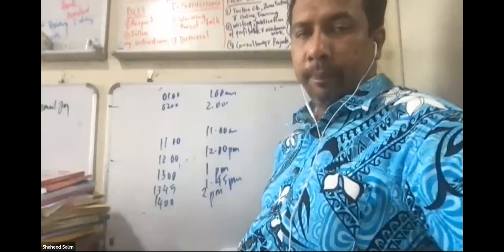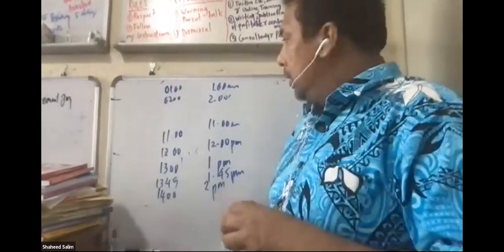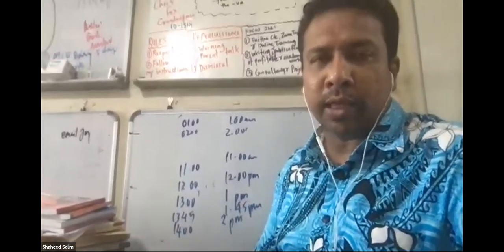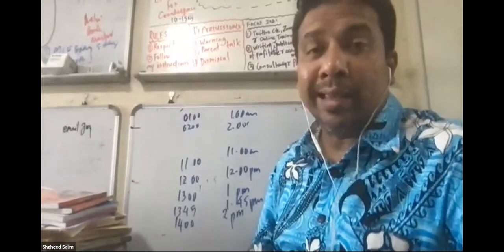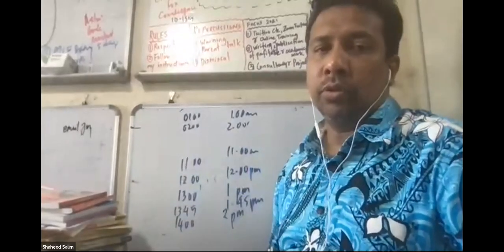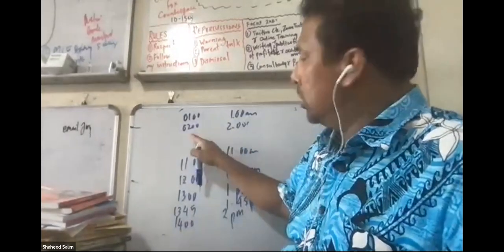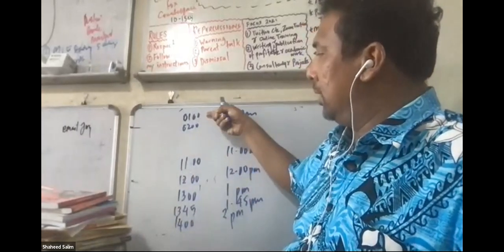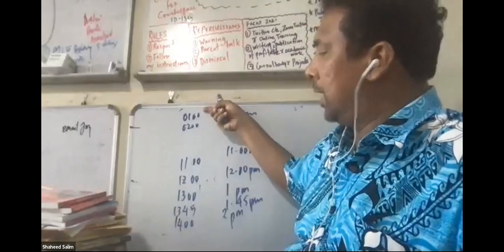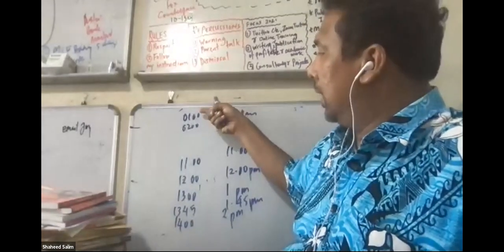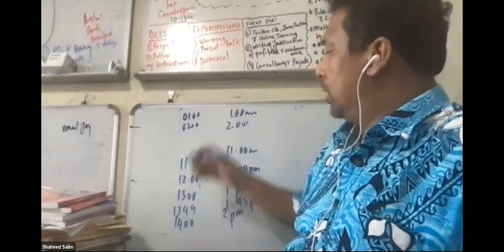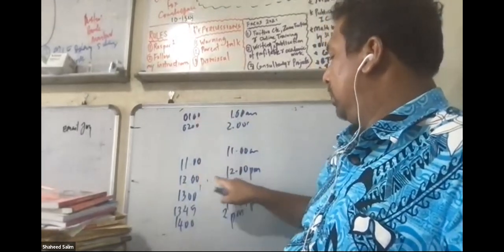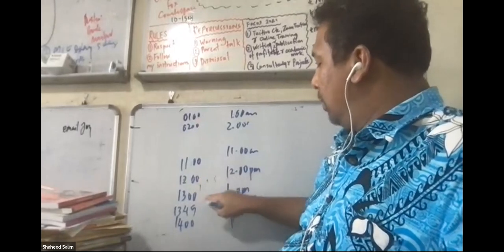Are you okay? You know what I'm talking about? This is used in the army. Why? They do not want to be confused. Let's say the officer says, I want you to come at 2 o'clock. Does he mean 2 a.m. or 2 p.m.? So that's why they use the 24-hour clock. Say 0200 hours, so we all know. This starts at midnight. 0000 starts at midnight, 12 midnight. Then 1 a.m., 2 a.m., and so on. It's the same until 12 p.m. Once you go to 1300 hours, it is 1 p.m.